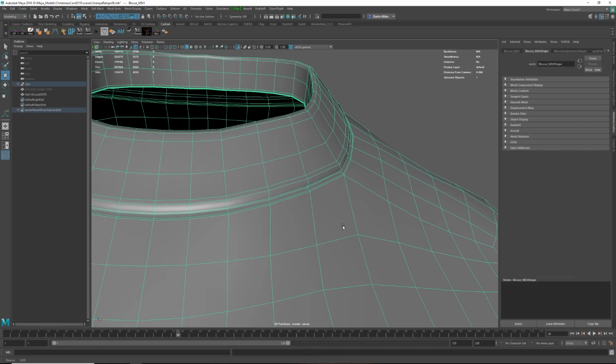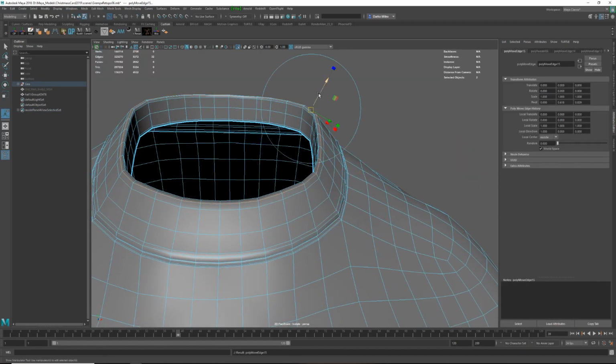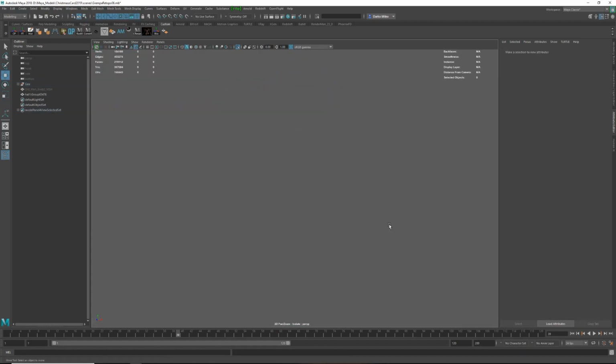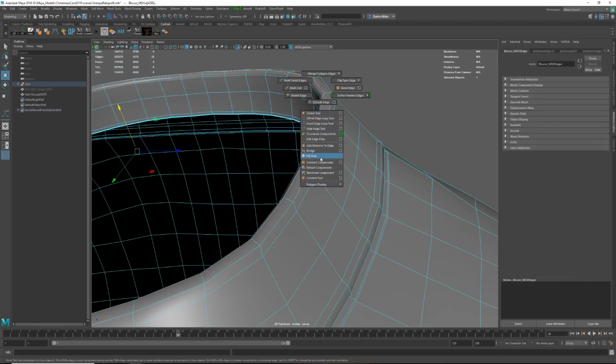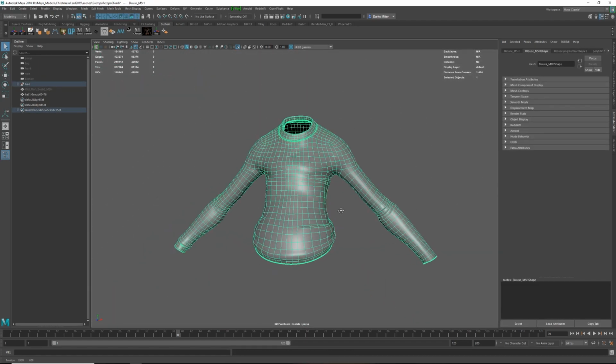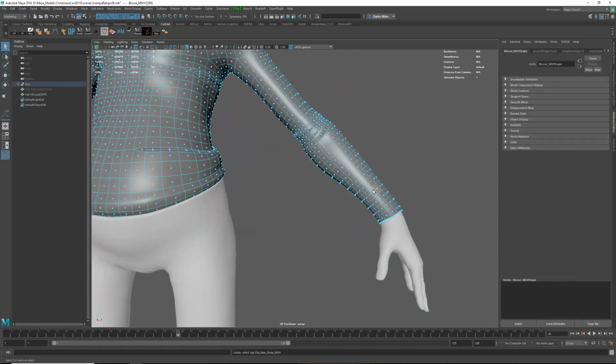So it's something to keep in mind: try to keep your deformation areas a little bit cleaner, or have wrinkles that would deform along with the mesh.